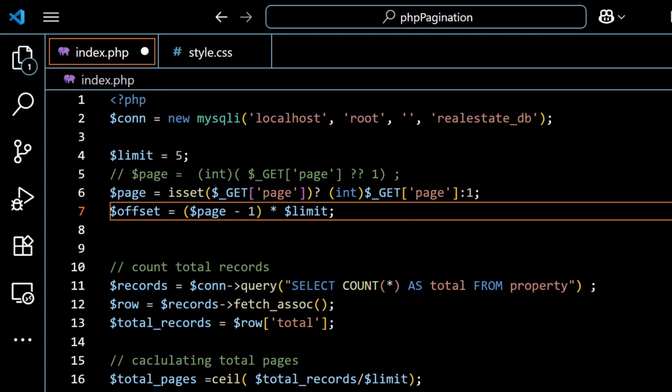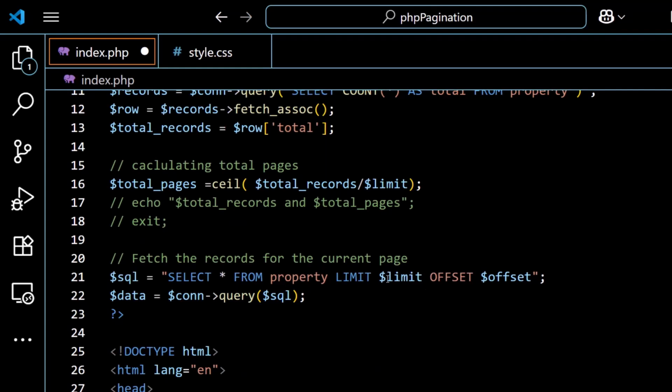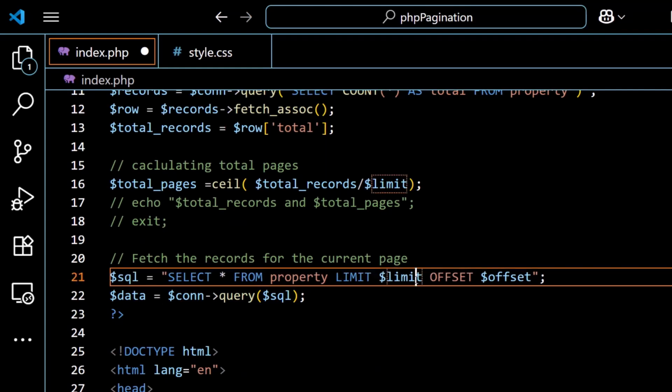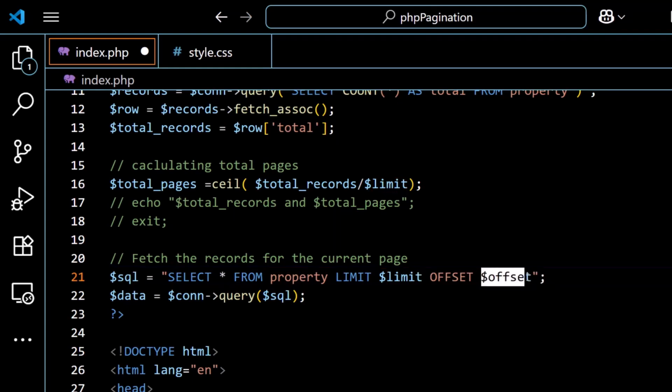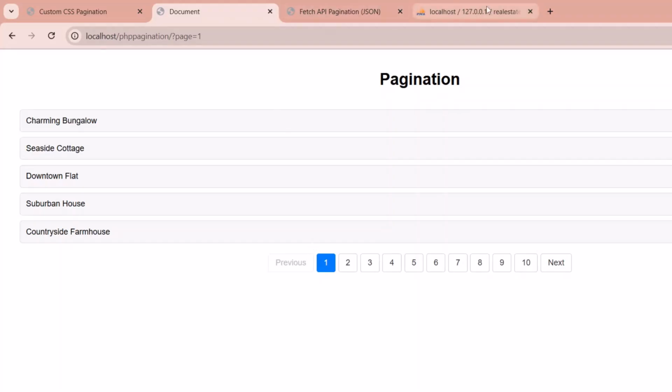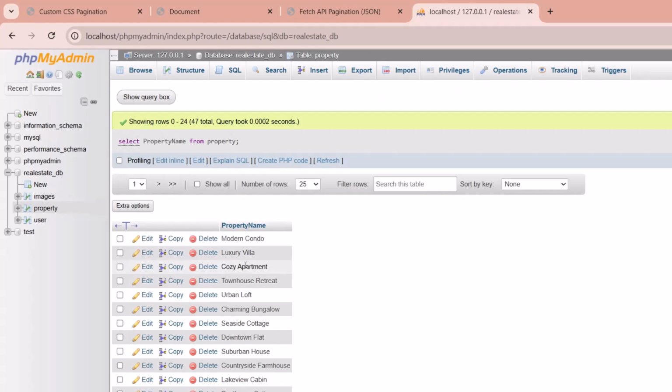So the first time the offset is 0. So over here it will become: select everything from property and take 5 rows, skipping the first 0 properties. So the first 5 properties will be brought in: modern condo, luxury villa, cozy apartment, townhouse, and urban loft.